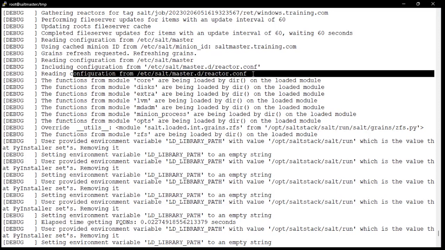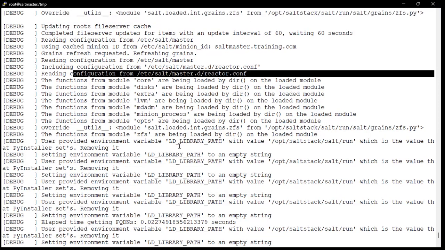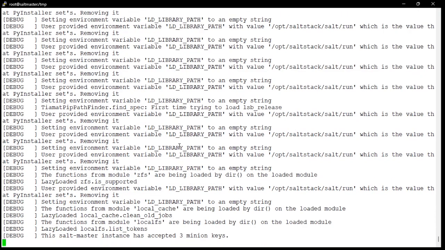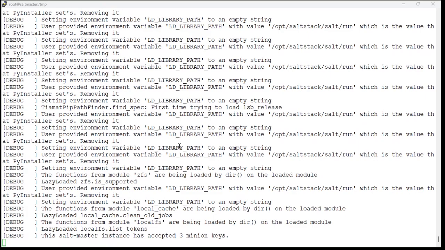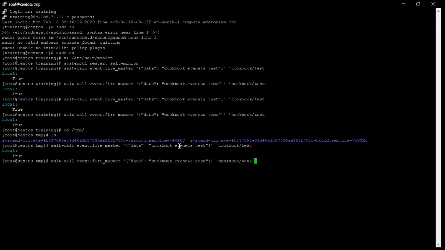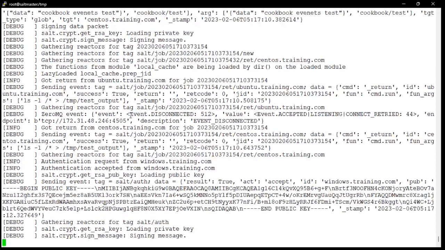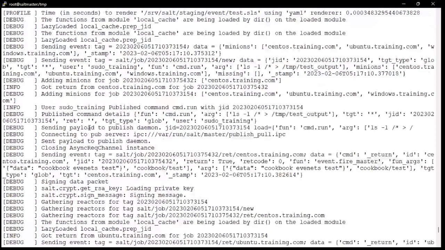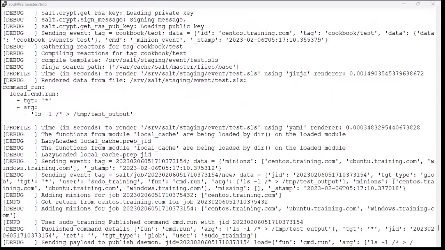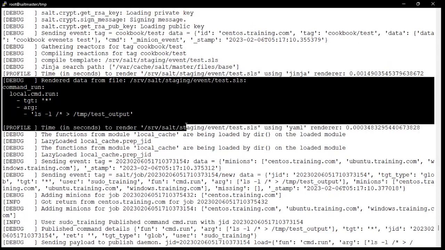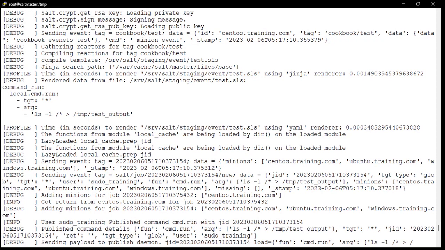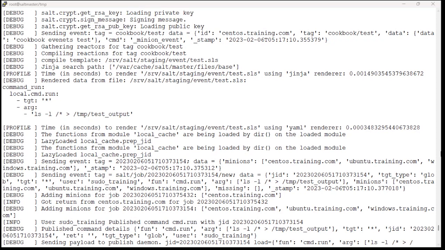So reading configuration. You can see that. I'll just cut this out. Okay, I'll just show you that it is triggering the local component. You can see on the event, it is triggering the, basically, the salt file is getting triggered.